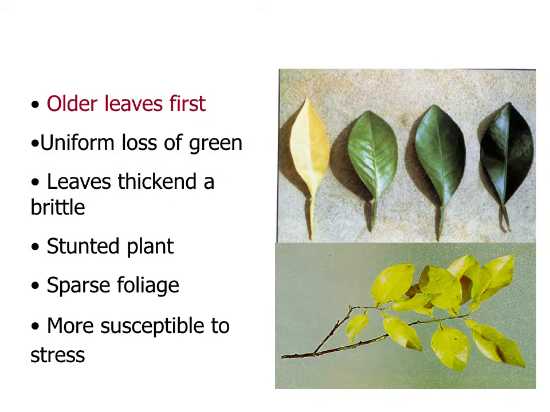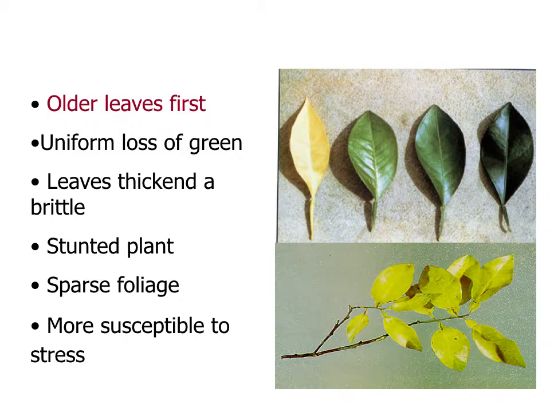This is nitrogen deficiency. Now, I'll explain some things about the nutrients. Some of these nutrients are mobile in the plant and some are immobile. Nitrogen is a mobile plant nutrient. In other words, it can go from the lower leaves, the older leaves, and move up to the very tips or the newest leaves that are being formed. It's mobile within the plant. It's not locked into the cell structure.